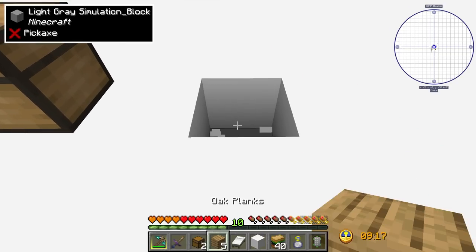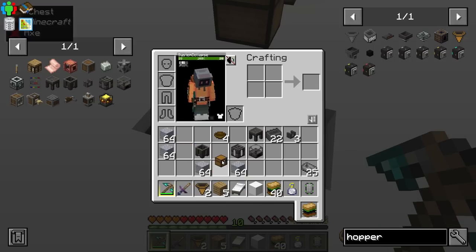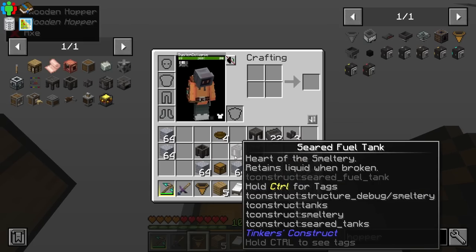I want the output chest to be here. Go ahead and grab the wooden hopper. Pop that right there. That looks good. Then I guess back here we would have the tank.